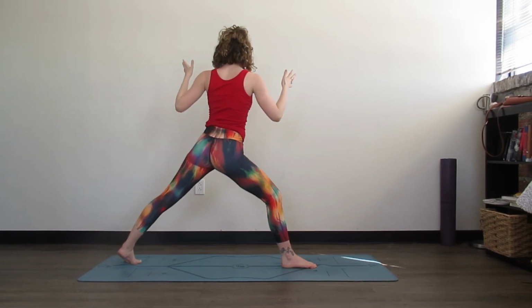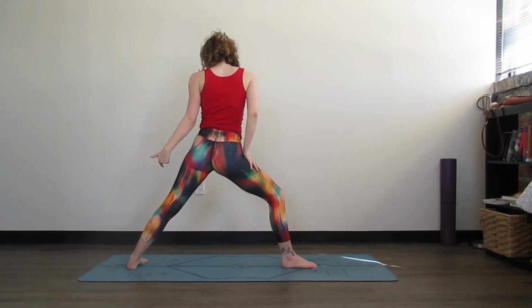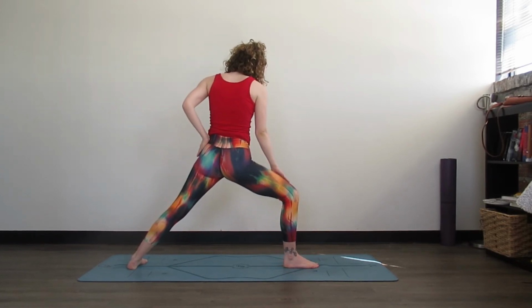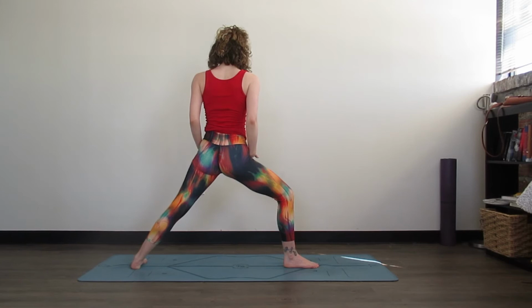Pivoting on that back foot, so chest and hips open to the left. Back toes are facing the left wall, and the back heel is on the mat, so the foot is parallel to the back edge of your mat. You're bending into that front knee, but you're trying to open the knee up to pinky edge side of the foot. Core is engaging. Shoulders are directly over hips.